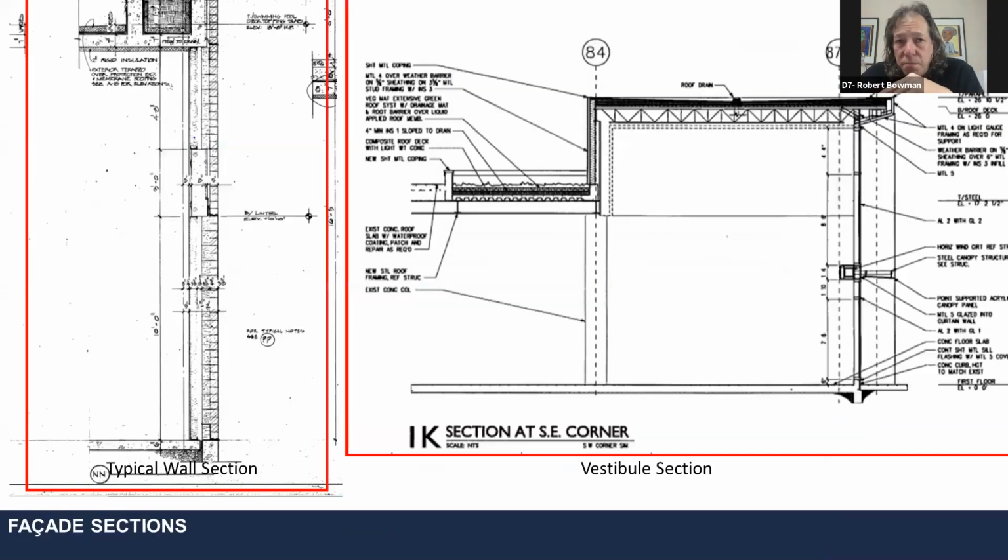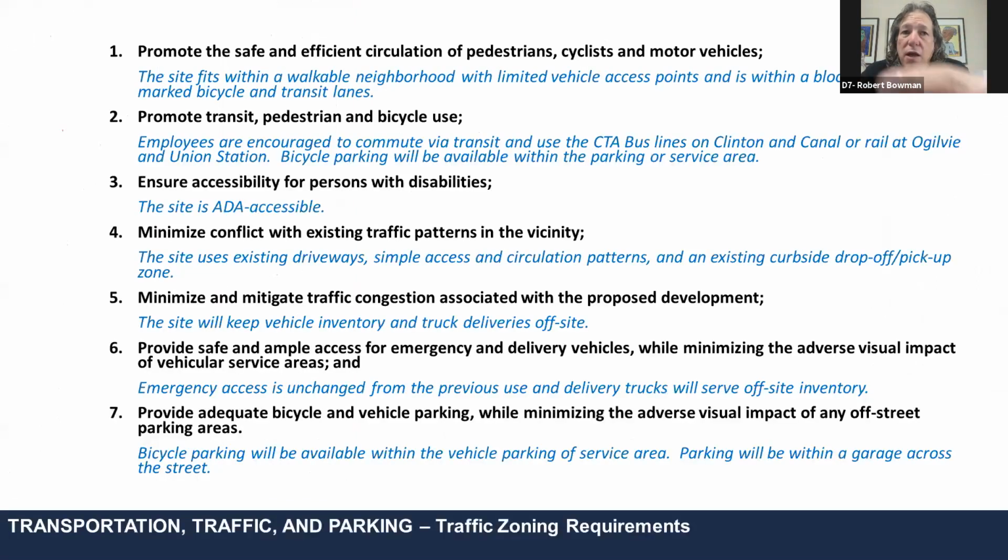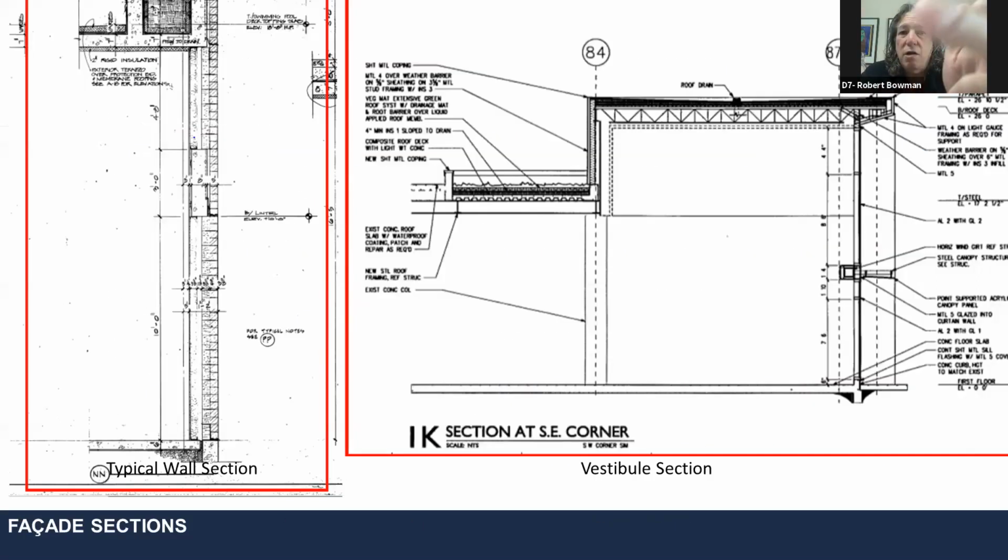Next slide. So these are the existing sections for the space. There are basically 2 sections. These come off the original drawings, which is the only thing we had available. On the left is your typical lower height solid wall. And then on the right is the section through the 2-story atrium. So the one on the left, you'll notice that there's a concrete beam at 10-foot height. So from the 10-foot down, that'll all be glass.